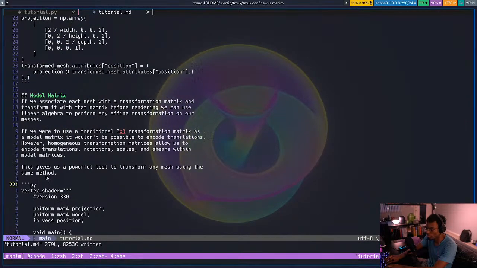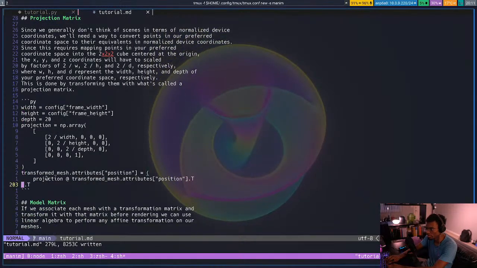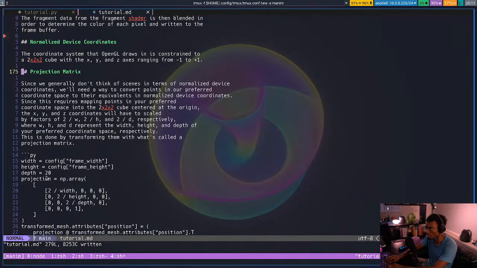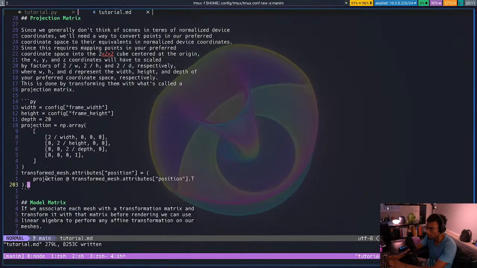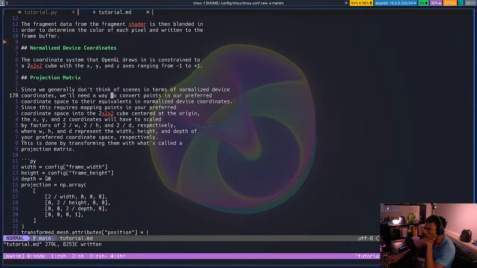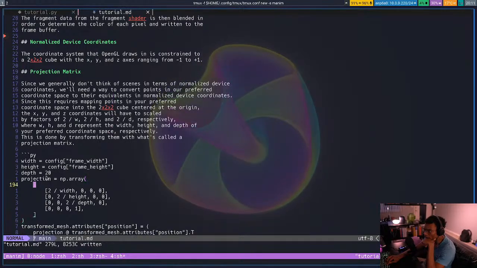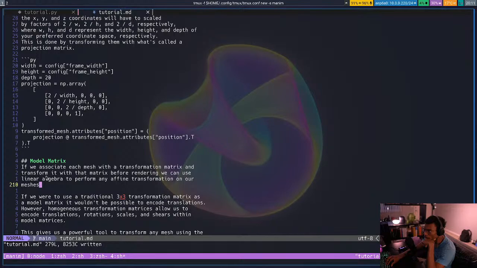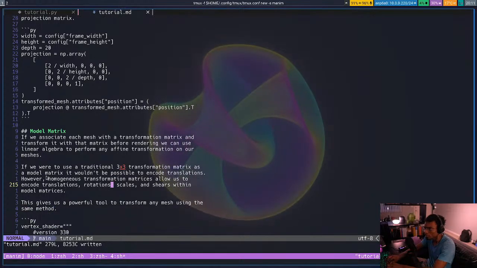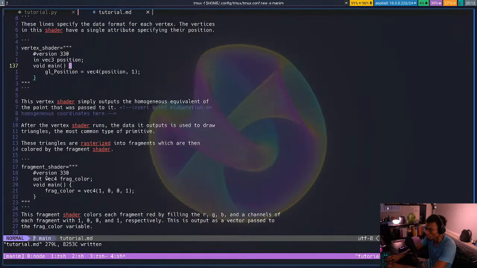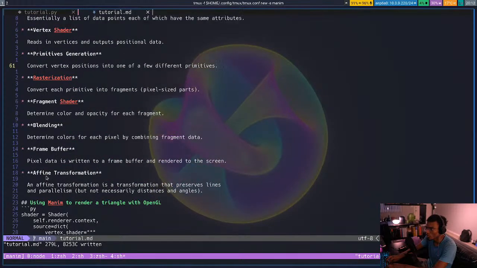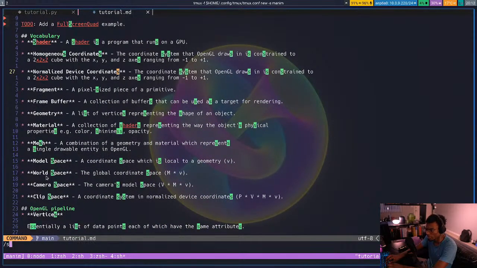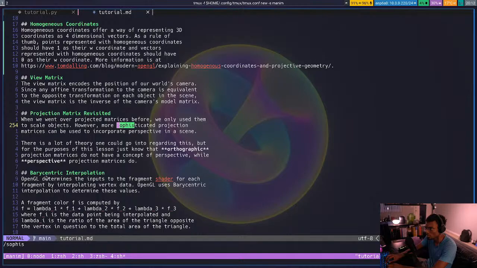I also think I want to do a link for the projection matrix, where I say there's a lot more theory. Wherever I did that, where was... Oh, here's where I did it, the revisited one.